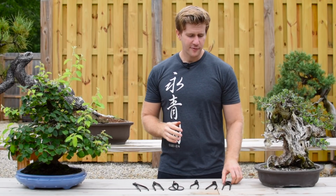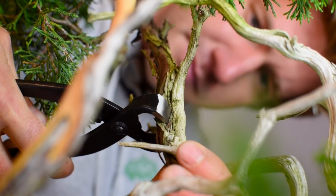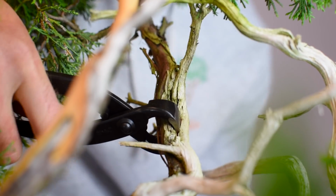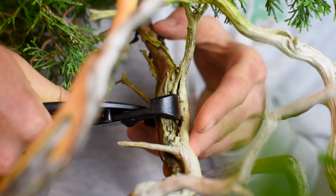The final tool that we have in our next level kit here is the root splitter, or the branch splitter. You can use these for cutting large roots when repotting, or what I typically use these for is actually splitting branches to make them more pliable for bending. So for example, if I'm working on a juniper that has, say, a live vein running down a deadwood branch and I want to be able to bend that, well of course that deadwood's not going to be manipulatable at all. So I have to remove that deadwood or at least separate it from the live vein. This is the tool that I use to do that.